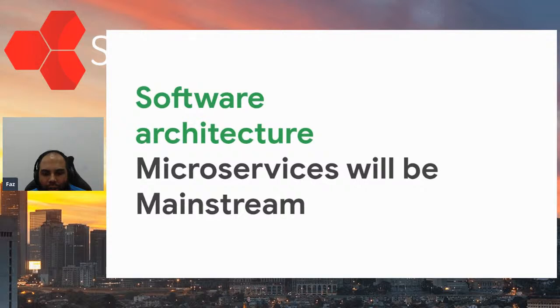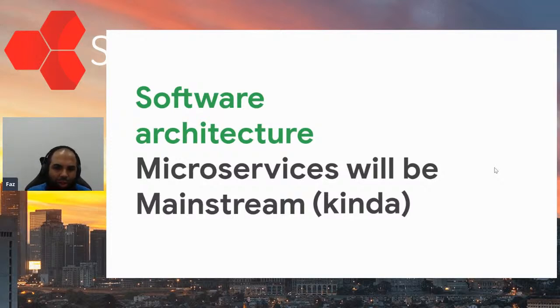Then we have software architecture and microservices will be mainstream, but I would say kinda, right? And the reason for this is because if you had asked me this last year, I would have said, yeah, microservices is mainstream already, right? Anyone I talk to, whether it's a startup or whether it is even a big company who's looking at a new project and they're looking at a new product they want to build, the first thing they want to do is we want to go with the microservices approach, because they feel that a lot of the tooling out there, a lot of the frameworks out there is for microservices, and that is the new go, right?